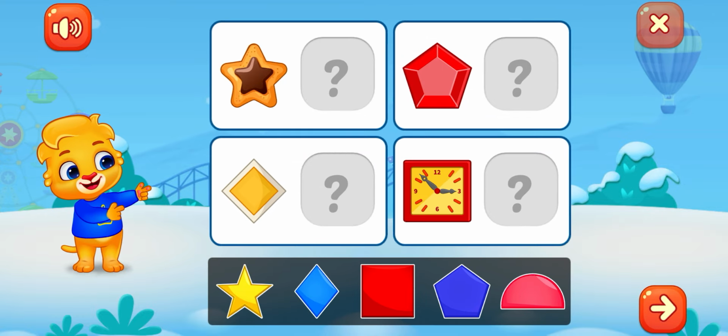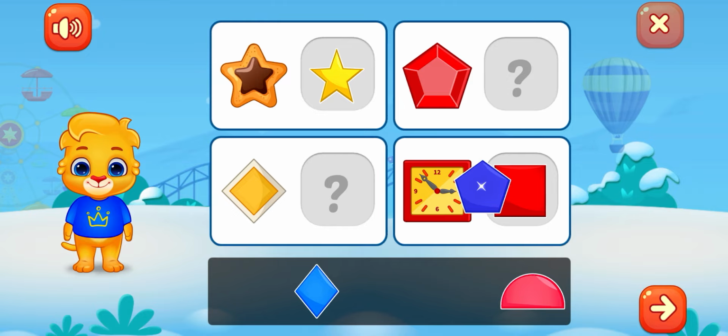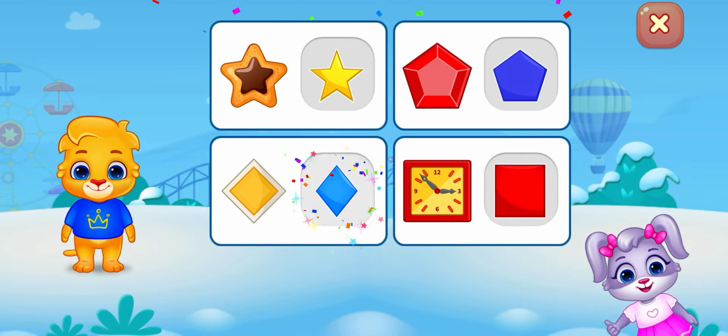Match the shapes. Match the shapes. That was awesome!